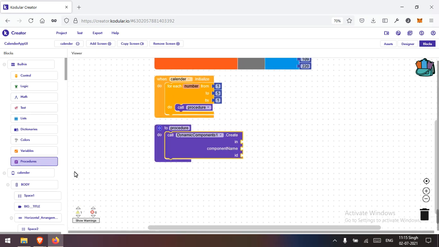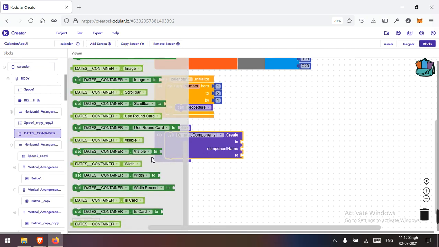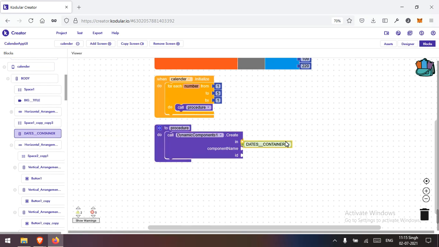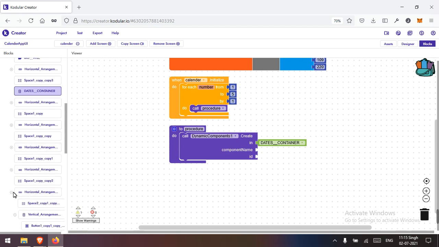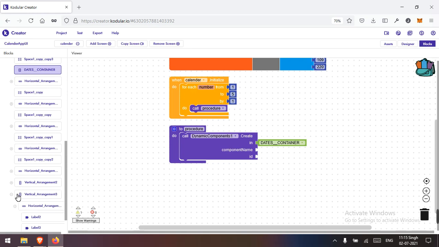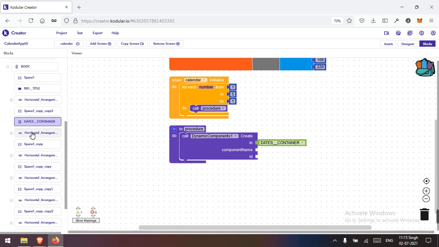And let's say first we have to add this inside the dates container, because we are going to generate all the rows inside the container. And then let me just collapse all these. So we have to generate this first.